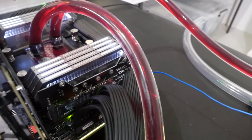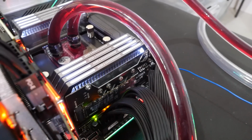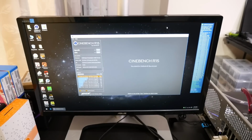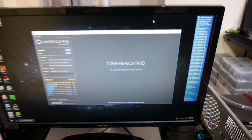And take a look at that ROG DIMM.2. That is just the coolest feature ever. We've now installed the latest drivers. BIOS is up to date. Everything is ready to go. All of the benchmarks are installed. And I thought you could join us for this first experience with Cinebench.